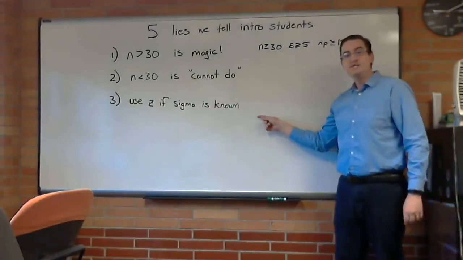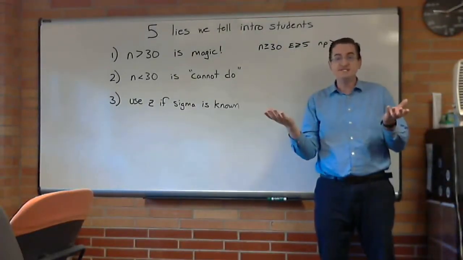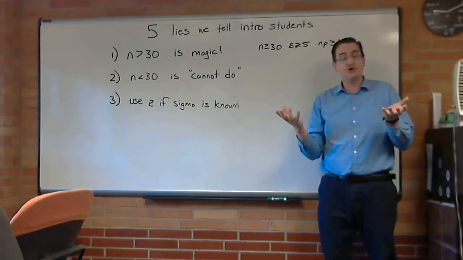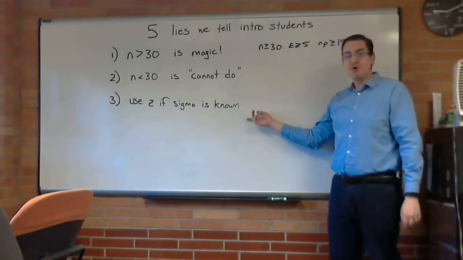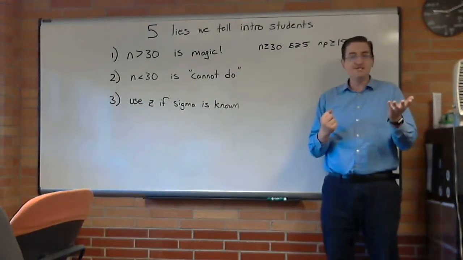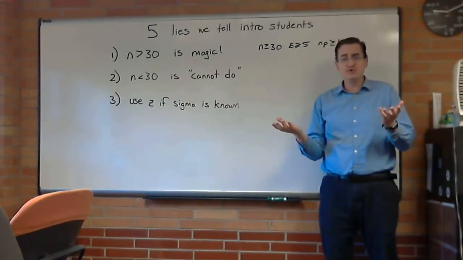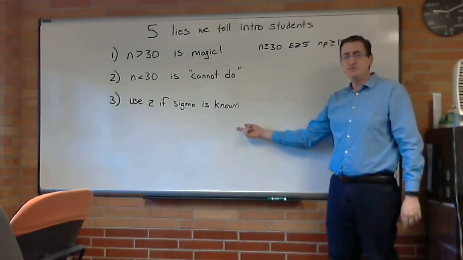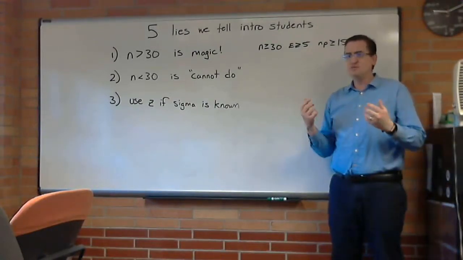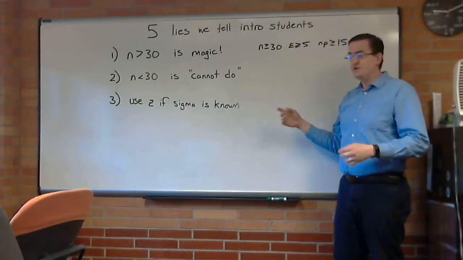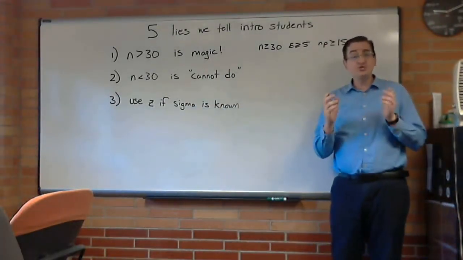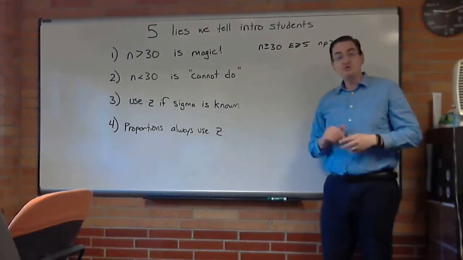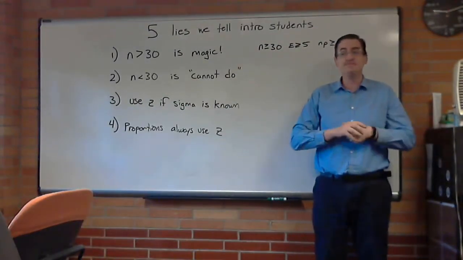Number 3. The difference between Z and t-tests is whether you know sigma or not. And there's nothing mathematically wrong here. It's simply practical that if you're trying to test a mean, how are you going to know that standard deviation? If sigma was known, then you would probably also know the mean. So in real life, these Z-tests don't really work. And I know what you're going to say. Well, at least for proportions, you're supposed to use the Z.